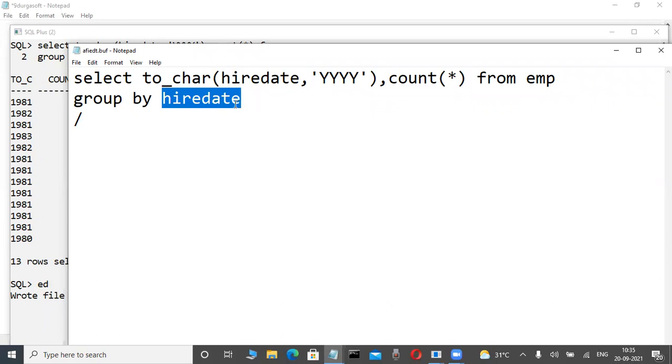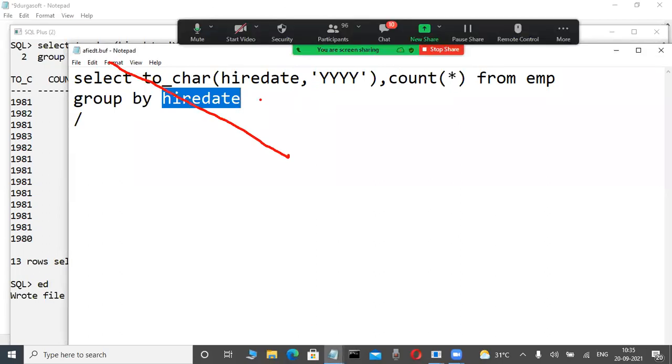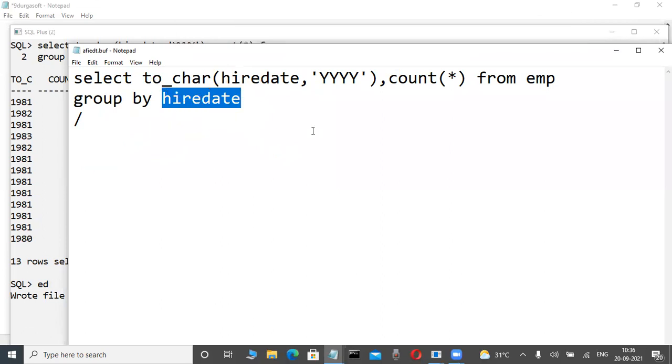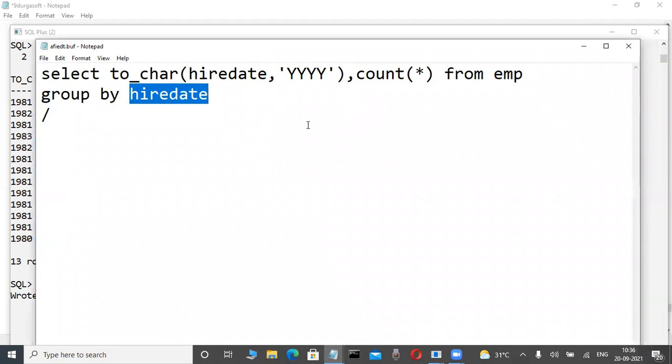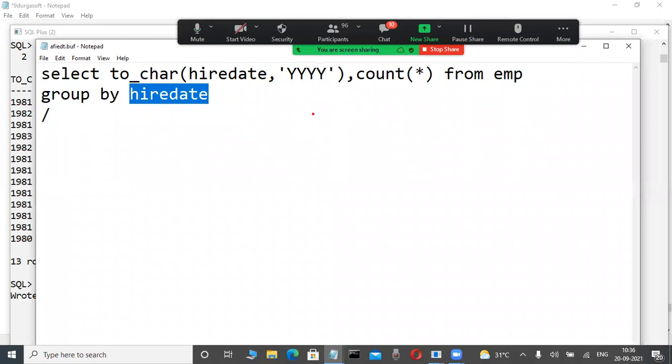So many fellows are mistaken. Group by hiredate, this is the way they are writing. But unfortunately, this is the wrong side. Why is it wrong? Observe here, concentrate here. You have an idea how queries are executed in group by clause. Is this correct or not? Easily you are telling. Now this is the wrong side. Now check it out, slowly observe it.